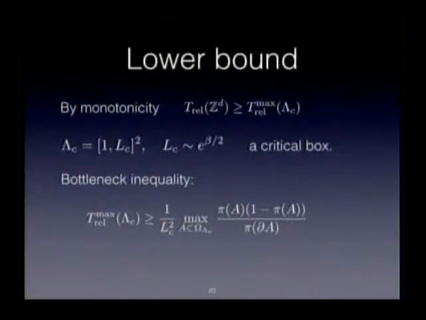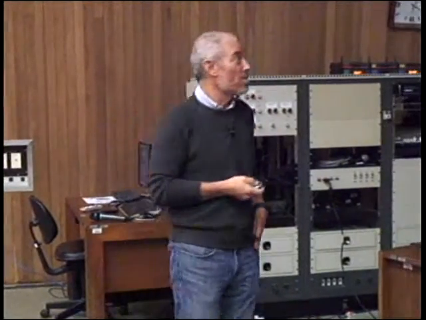So now, the lower bound is a completely different story. Unfortunately, we couldn't find a renormalization group argument for the lower bound. And instead, we use the bottleneck. So the bottleneck works like that. So first of all, if we impose that in a certain region spins are 0, so we freeze spins to be 0, then the relaxation time can only decrease because the system becomes less constrained.